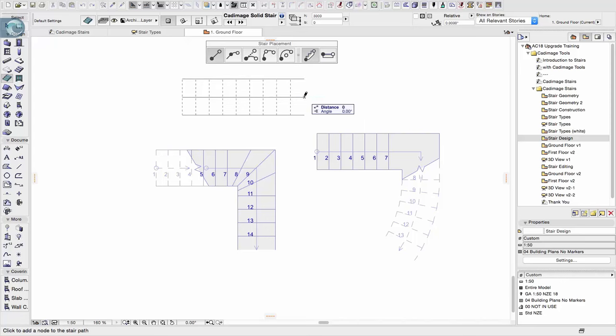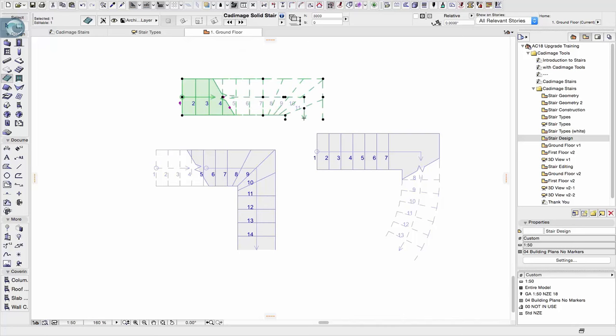We'll do a little return, and then if I want to finish on this point here, we just click again, so twice effectively, on the end point, and that finishes and builds that little segment of stair. So fairly standard Archicad principles that you would expect to see there. So that's fine for freehand stuff and just drawing things in place.